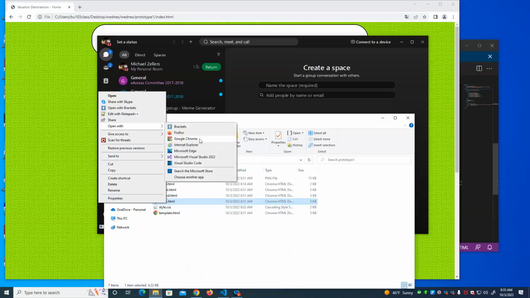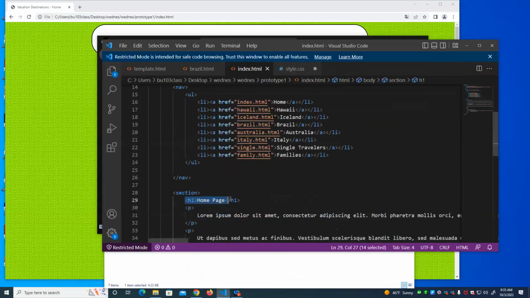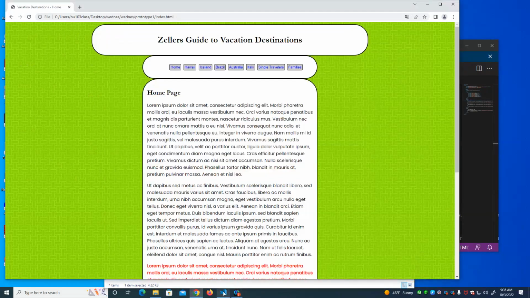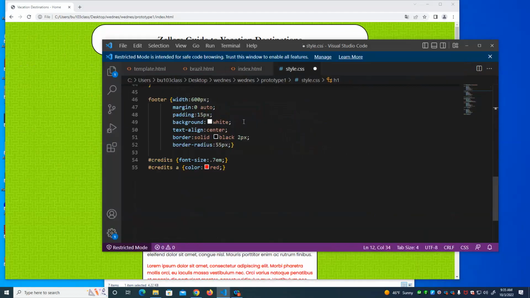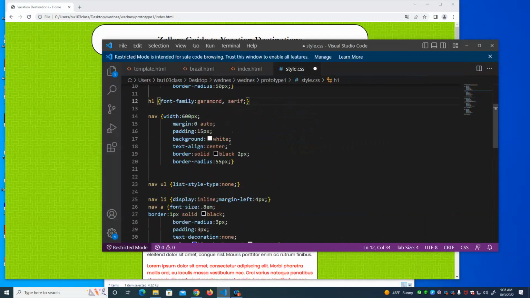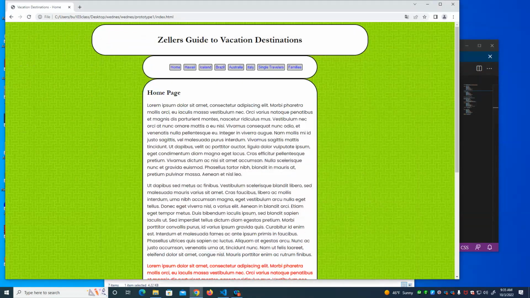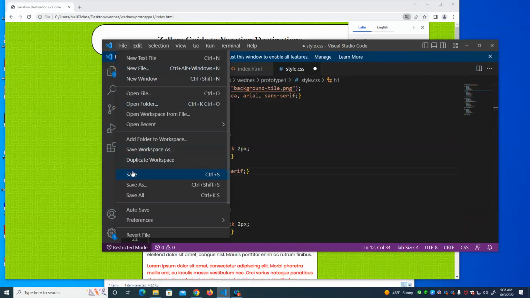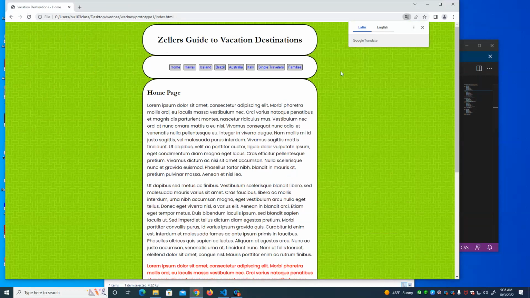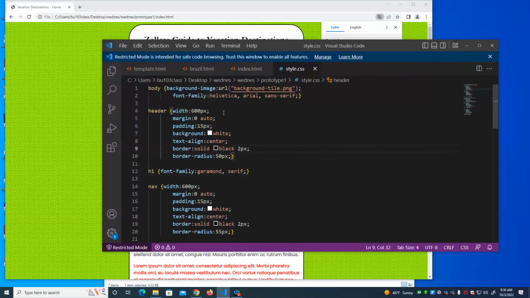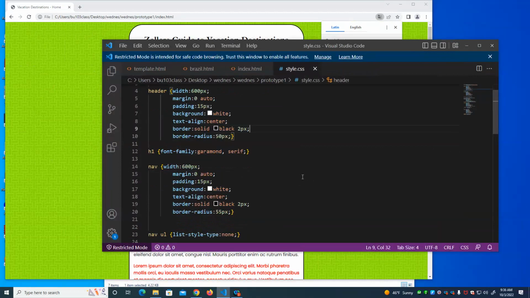We're looking at the index here, so I probably should open that one up. This H1. All right. Navigation. We want this to match up pretty much with the other one. All right, let's save the changes. Refresh it. We want the width to be the same. We want the margins to be the same, so it goes together with that. So I've really just copied on the header the width, the margin, the padding, and so on. The background, the border radius, and all that. So the header and nav both have the same style.